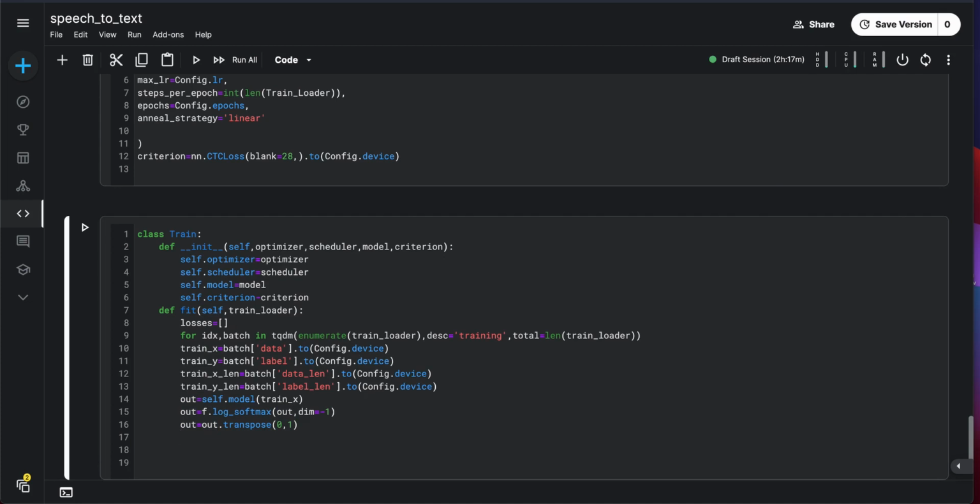and we would say loss equals to self dot criterion of output or out, and our train y, and also our train x length, train y length.